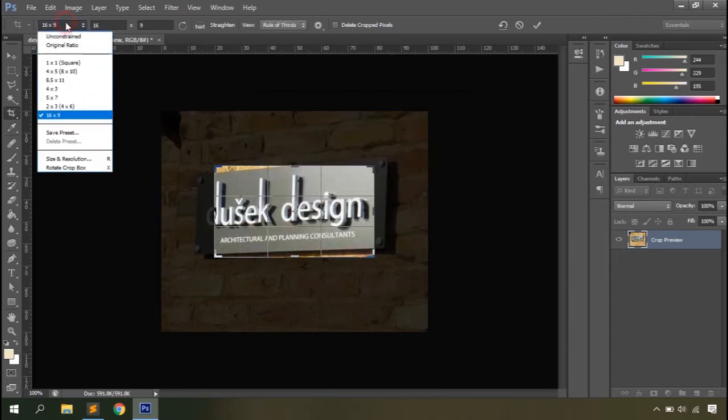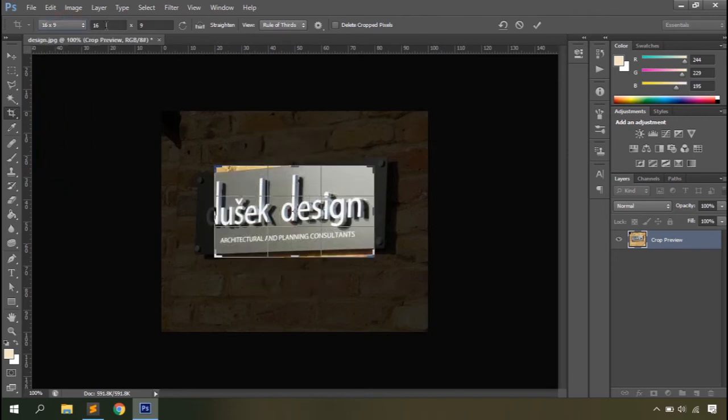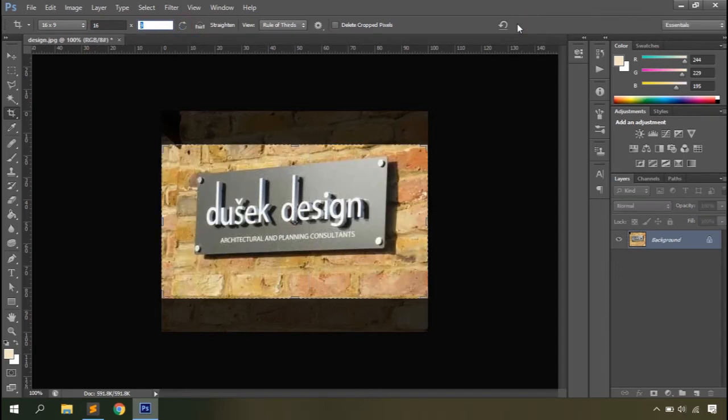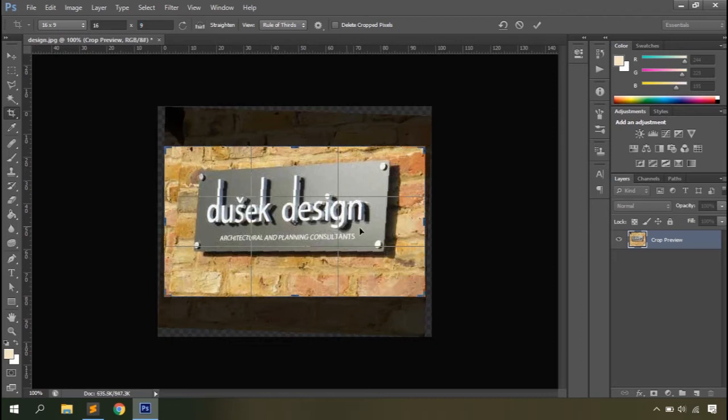And here's another option to rotate the crop box horizontally or vertically. These are the fields that display the width and height ratio. Here's the rotate option. Let's cancel it as of now. You can also see an option to straighten the image. You just click on the straighten option and you can see a ruler right below your cursor. Click and drag on the document area along the baseline which you want to be straight, and you can see the image is straightened.